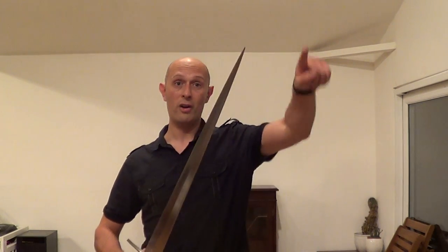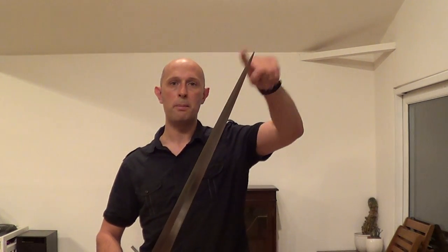Just so you know, the front edge is often termed the true edge or long edge, and the back edge is often called the false edge, or falso filo in Italian, or sometimes the short edge. They're called long edge and short edge, mostly in modern HEMA and in German, because in Germany the Messer was a very popular common people's weapon. A Messer looks like a falchion, with a long edge on one side and a clipped back with a false edge, like a giant Bowie knife. So it has a long edge and a short edge.